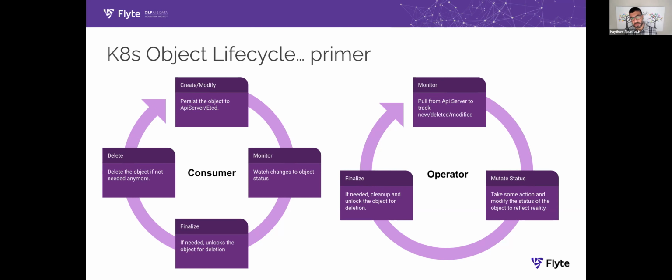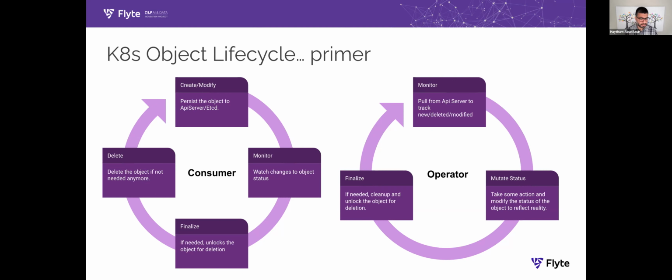Did I successfully create a pod, or did I successfully create the replica set, and what's happening? Maybe it's a deployment, and the user said, I want 5 instances of this service. The deployment operator might say, well, I deployed 3 of them and 2 are remaining. So you put in the status of the object what's the current state of things. And you go over and over again, right? So it's sort of a state machine, and you manage your own state machine this way until you get to the desired state of the object.